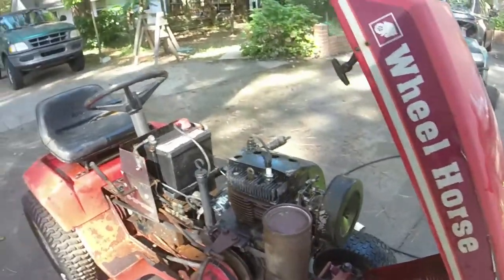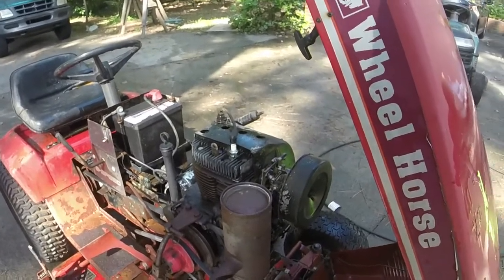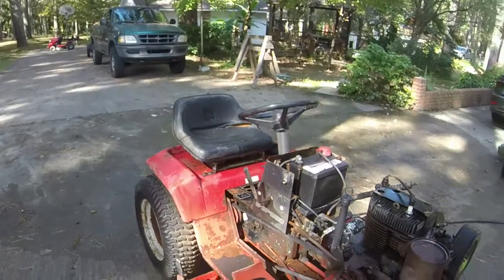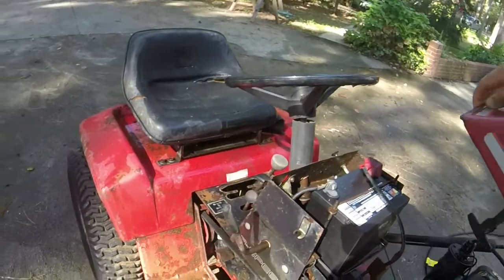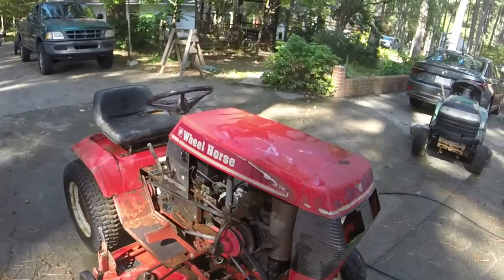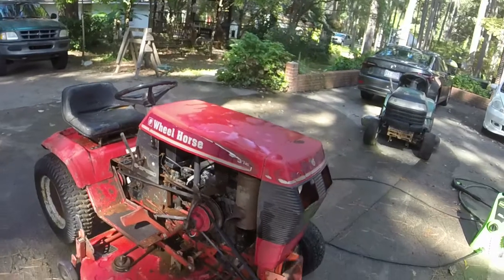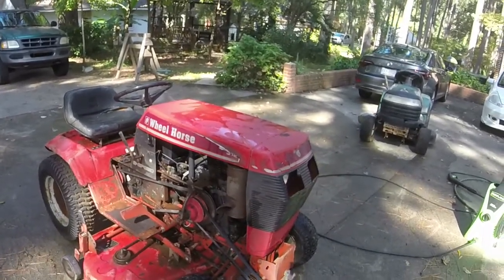So I'm very pleased with the foaming spray. It did wonderful. And I'm also very pleased with the aerosol. There's really not anything that I have not been pleased with so far with any of these products. That's sticker residue right there. So I would need some sort of buffer to get that off anyways, just from where the sticker is.